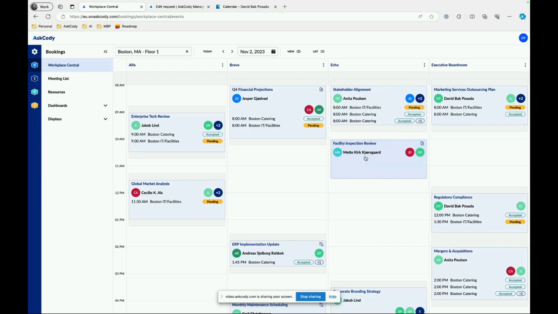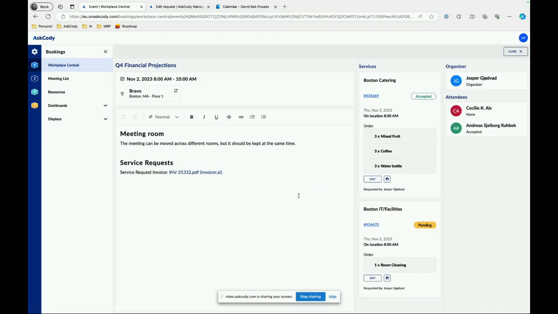Yeah. And then you showed something we are pretty excited about. So the notes in here. Right. Maybe you can go to the meeting card where you showed the note before, so we can keep it alive here. So we quite often also get the question around who these notes are for. Will the meeting organizer, so in this case Jesper, who is the organizer, also receive the notifications about these notes? Will he see them? Will the attendees also see these notes?